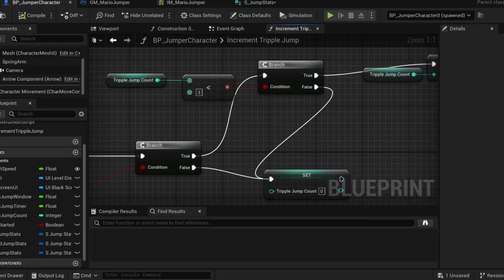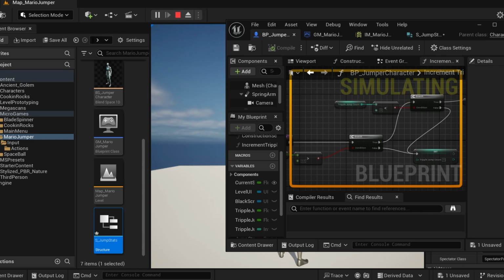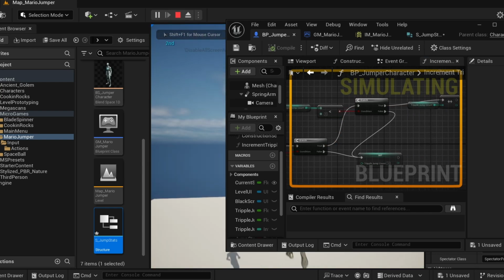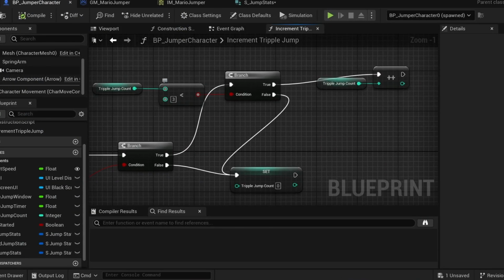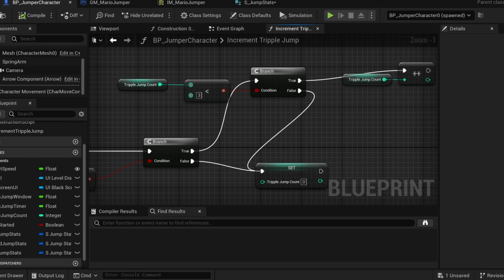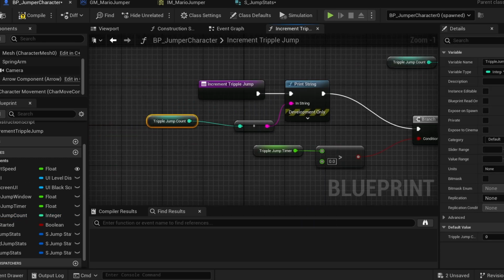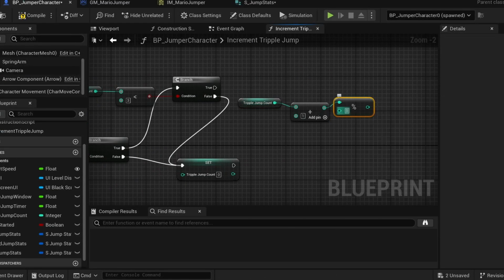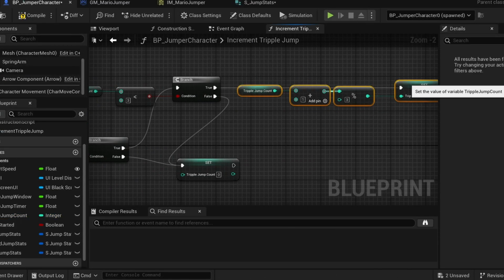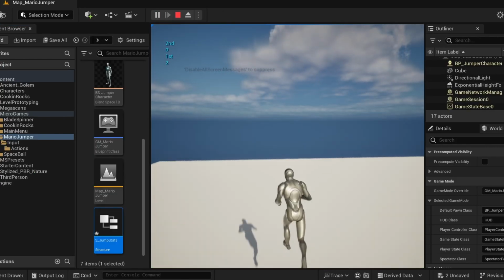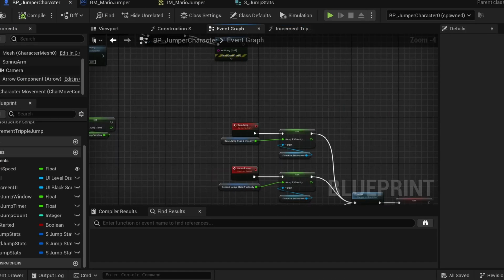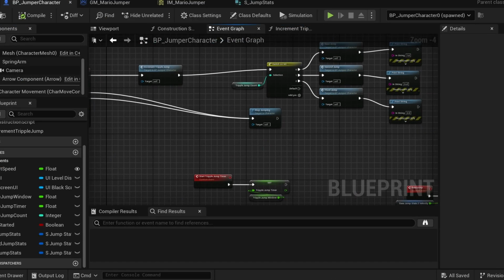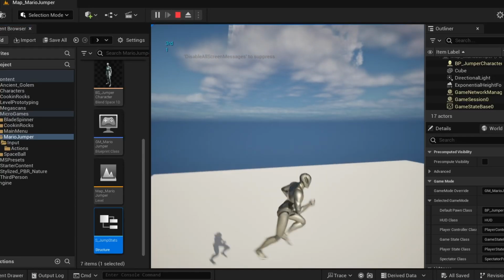So with the triple jump complete and still being on the first day of development, I started on the U-turn jump. That's what I'm calling it. This one should also be pretty easy. All I need to do is check which direction I'm going, and then I can start the U-turn jump window when the player's input direction, so the way they press the joystick, is directly, or at least mostly directly, opposite of the direction they're moving. So basically when the character tries to turn around.